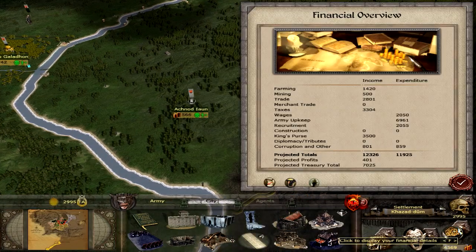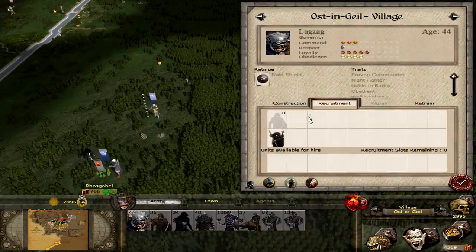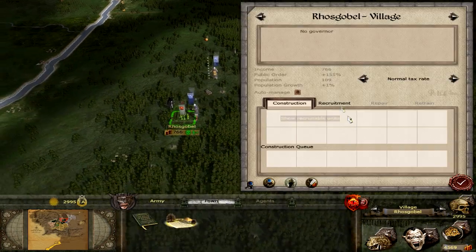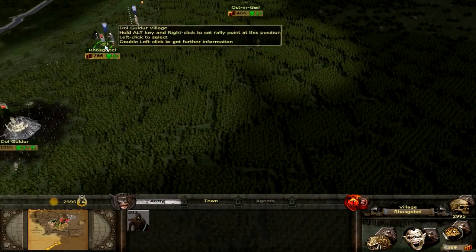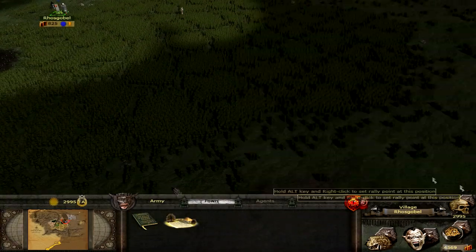And as you can see, our funding is kind of bad right now. We'll have to wait another turn. Ostin Guild, we can't do anything. We can't retrain or anything. Roscommon is going to be pointless. We might as well ramp up the tax rate for a turn to very high.